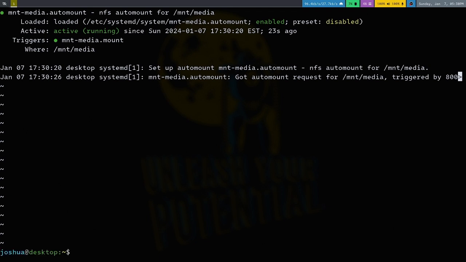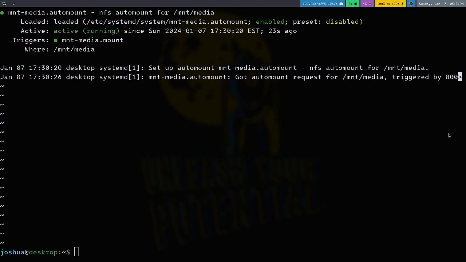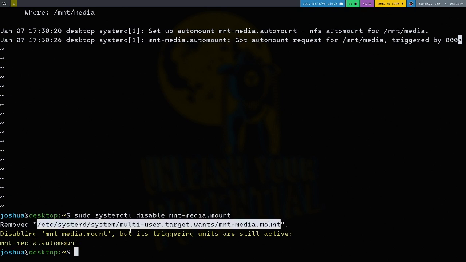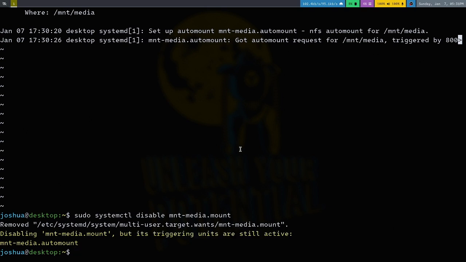Okay, so maybe I don't need to start the mount. So I made a slight mistake there because I don't have to enable the .mount. You just have to have the file existing there. So what I'm going to do is go up until we find the command where we started it, and we're just going to disable it because we don't need that. Because you can see the automount is calling our mount. So this is actually fine.